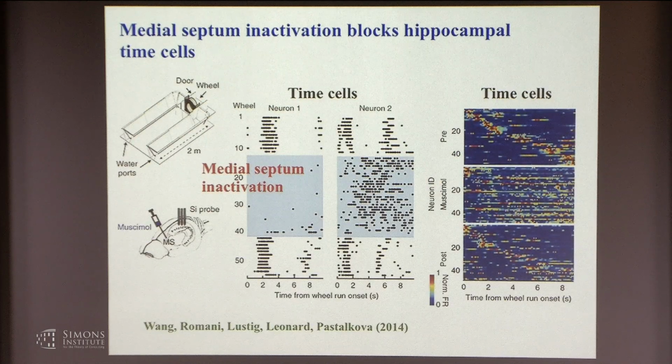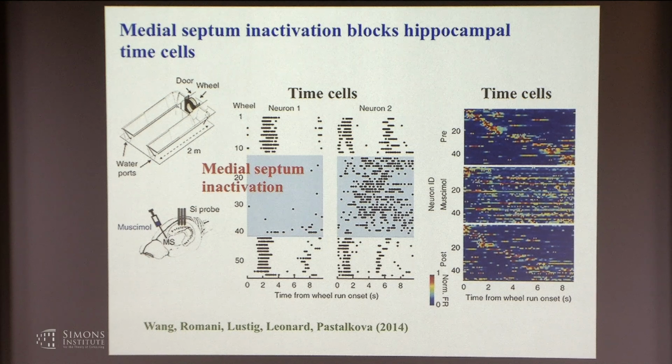And just to connect to the data on grid cells, just as grid cells will lose their spatial periodicity with medial septum inactivation, Eva Pastelkova showed that time cells, in this case in hippocampus, will lose their time specificity during the medial septum inactivation. So here's a time cell firing at one time and then completely shuts off. Here's one that's firing a couple of different times and it keeps firing but loses its specificity. And here's a whole array of different time cells, and you can see that they lose their temporal specificity during the medial septum inactivation. So this is really exciting in the sense that both the spatial coding and the temporal coding seem to involve similar mechanisms dependent on the medial septum, but we don't yet know those mechanisms.